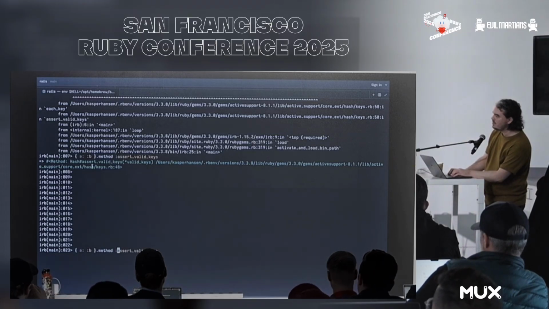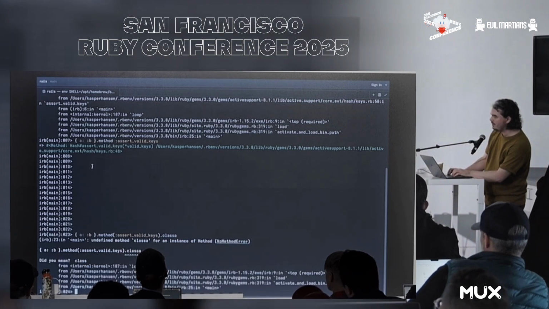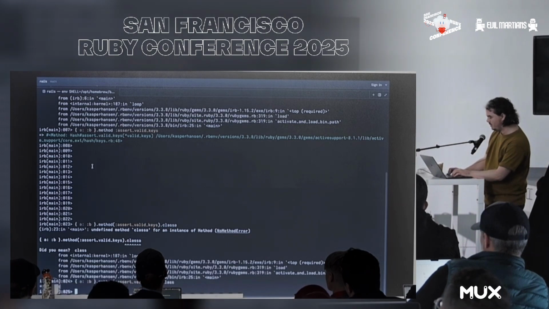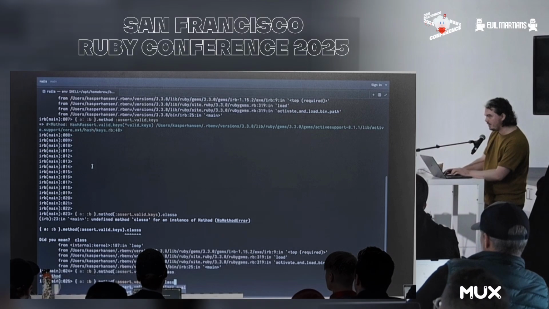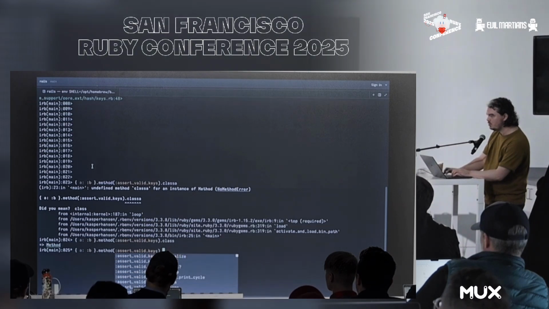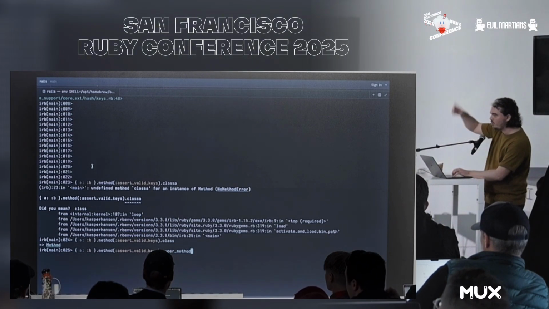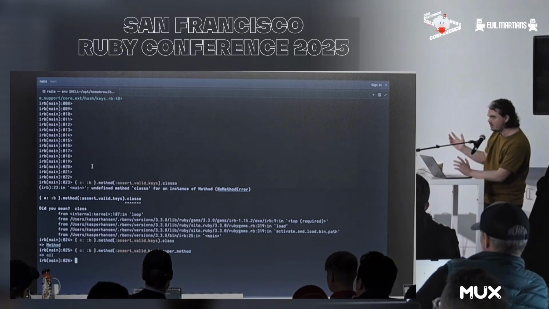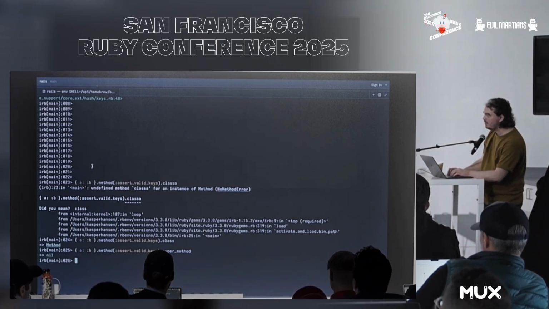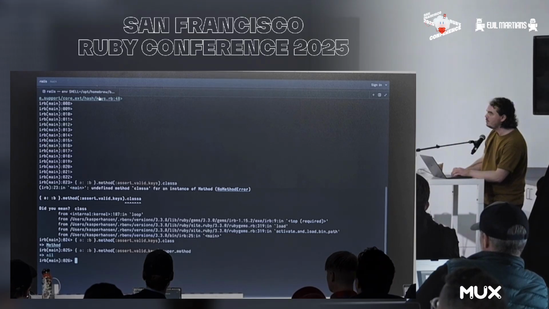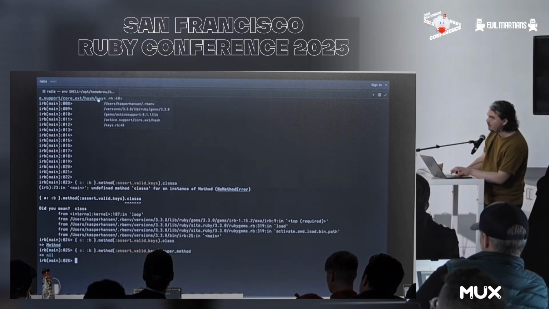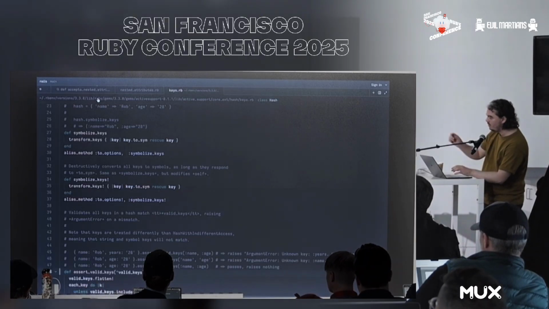You could also do, I hope you can see this, method then returns a method object, right? A method object where you can then also see if there's a super method defined, something that we would call super, what's defined up the chain. It's not, so this is the final place for it. Then I'm doing command clicks here in my editor to open it up where it is. Okay, and that's the bottom.